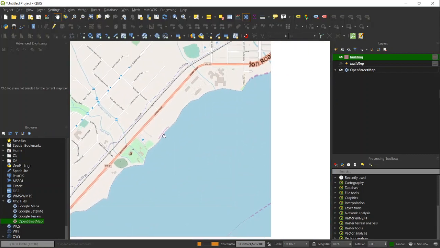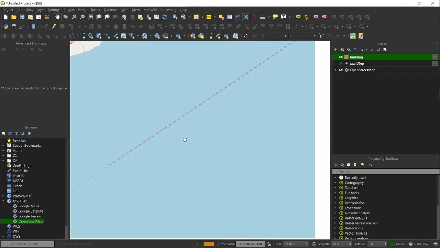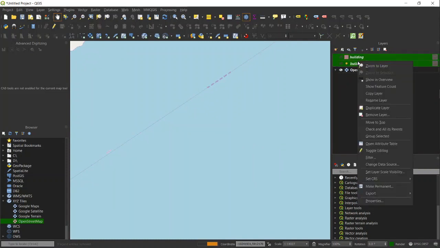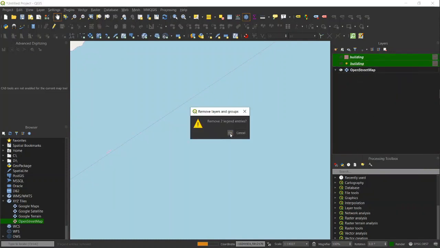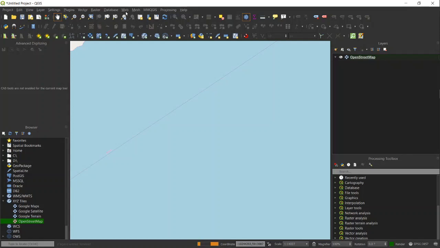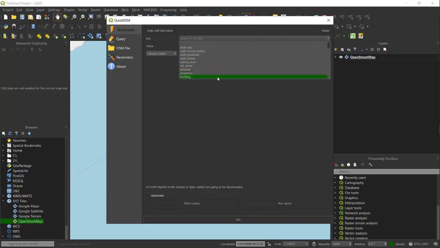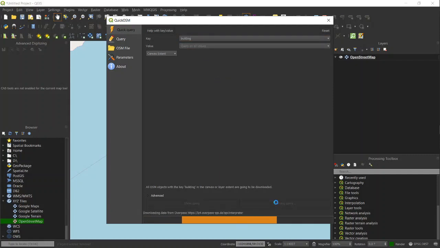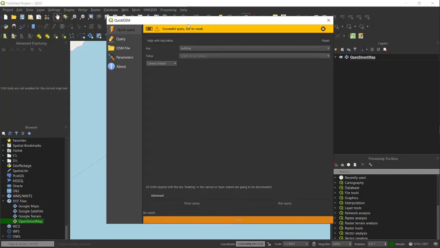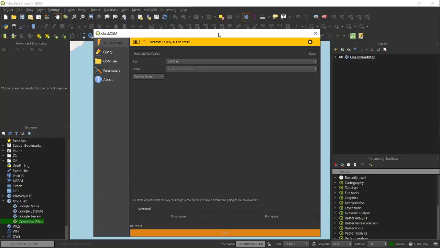I just wanted to point out one more thing. If you're going somewhere where there isn't any data, let's get rid of these for a sec. If you're going to use canvas extent without any data, and you look for something like buildings and you're on a lake, then of course you're going to get a successful query but no result, meaning it did all the work it needed to do, but there's nothing there.